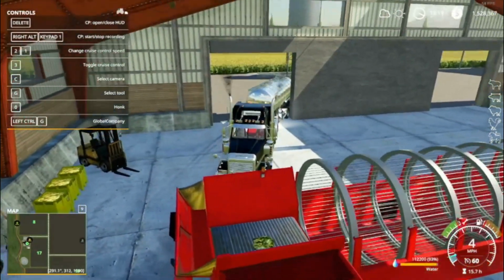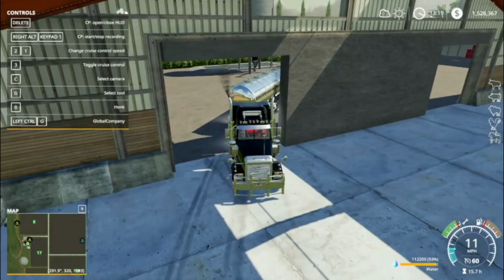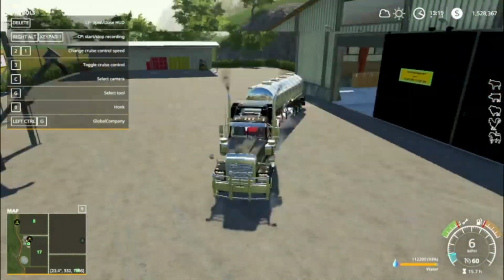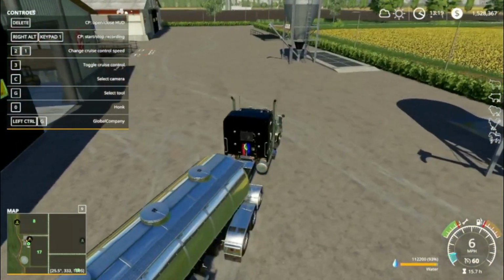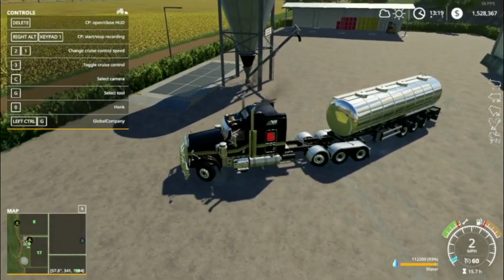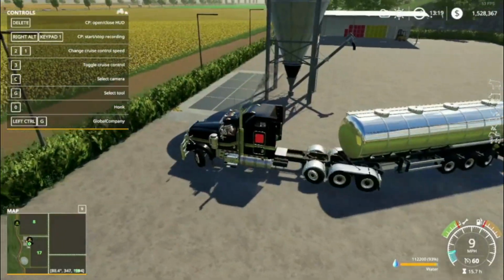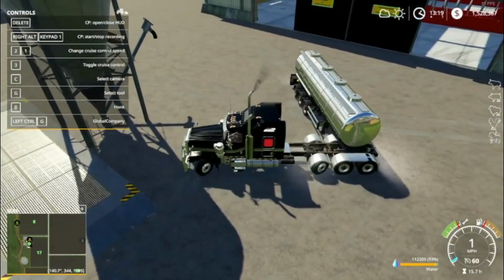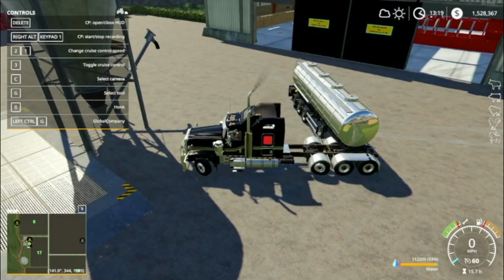Just trying to line myself up so I can... No, I'm not going to reverse, don't be silly. I'm not that good, come on. Now I need to take a really long... Because of this... Why is it right in the way? Doesn't help me that I've got a full trailer of water, does it?